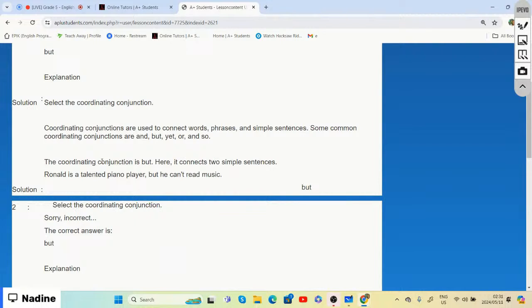Sometimes, if you cannot read music, I won't say it's bad, but most people just play music by listening by ear, or the fact that you know where the notes are on the piano. But this is a contrast to the first sentence: he's a talented piano player, but it's just unfortunate that he cannot read music.